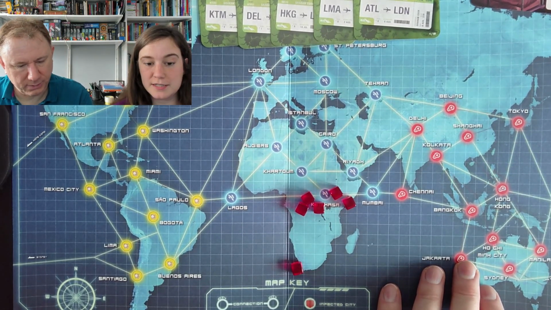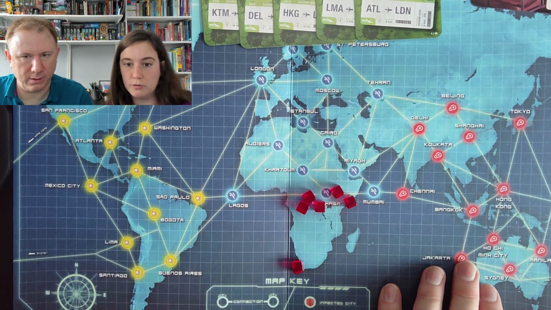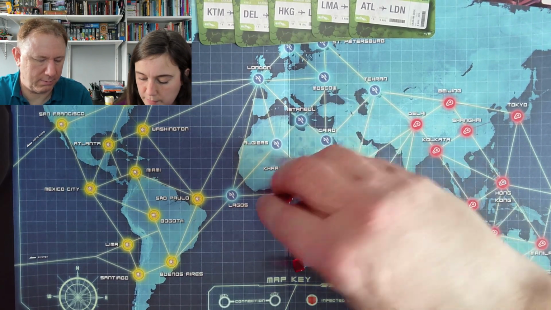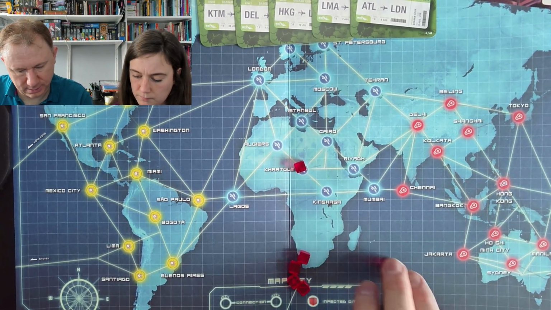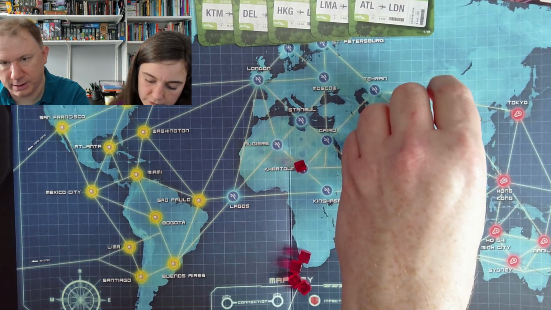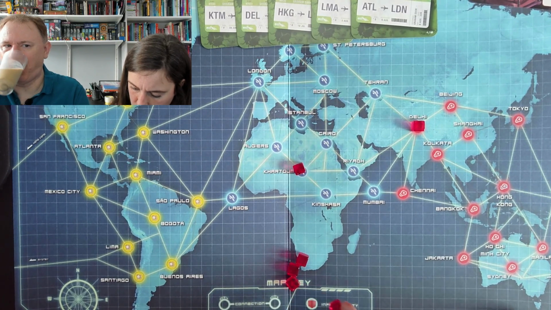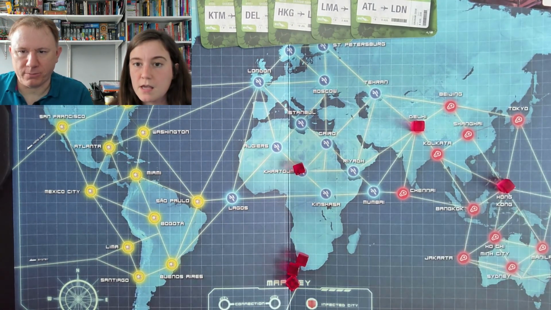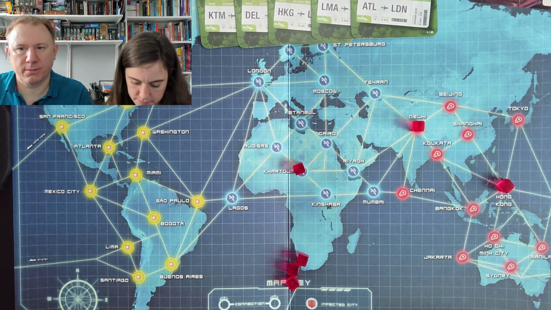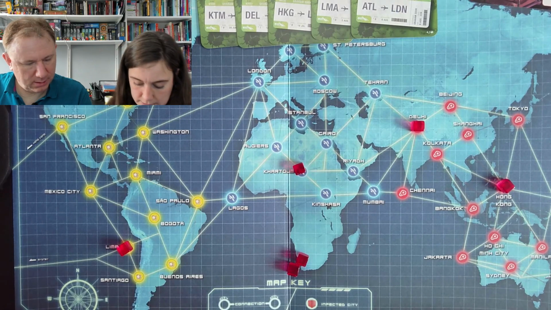Optimism. Right, so our first one up here, this is our first city, which I think must be Khartoum. Okay, so great, should we put a little cube? Okay, then Delhi? Yes. Just over here somewhere. He's taken quite an indirect route, hasn't he? And then Hong Kong. Yeah, which is here. I didn't know it was there. And then Lima, did we say? All the way over here. Yes. And then Atlanta and London.